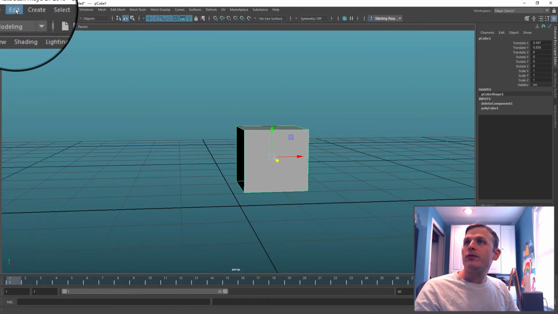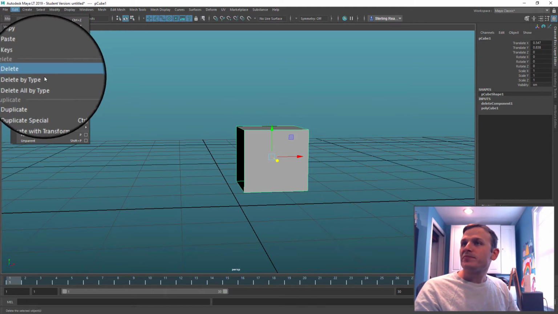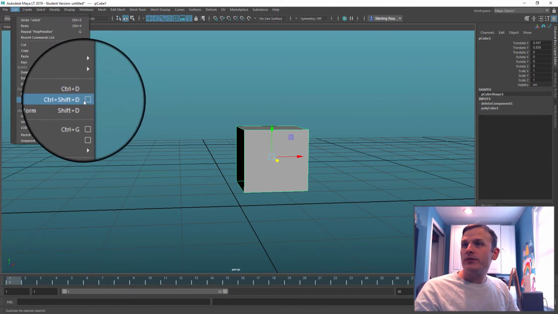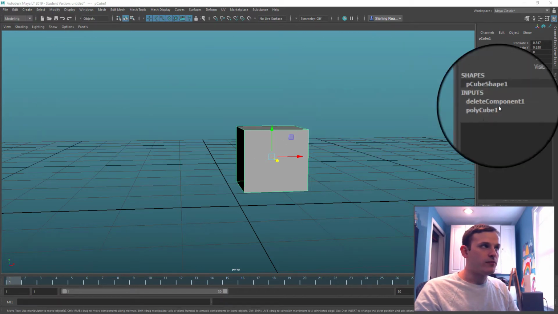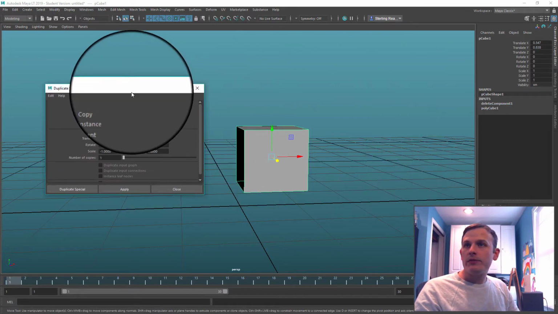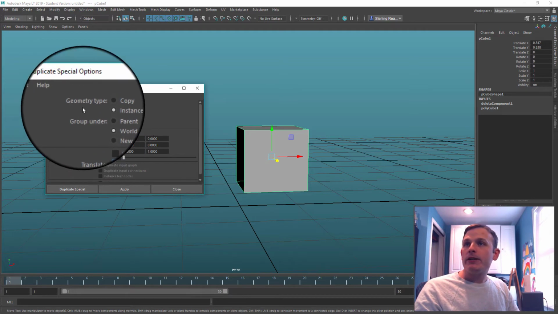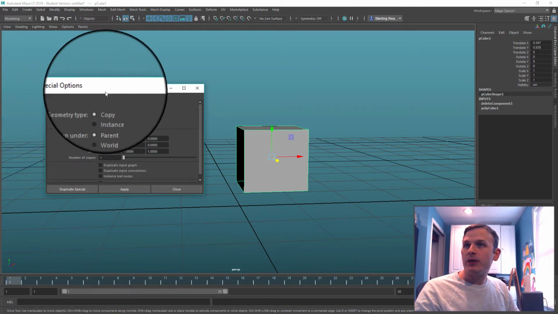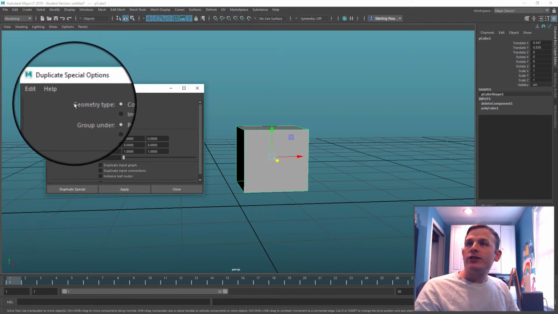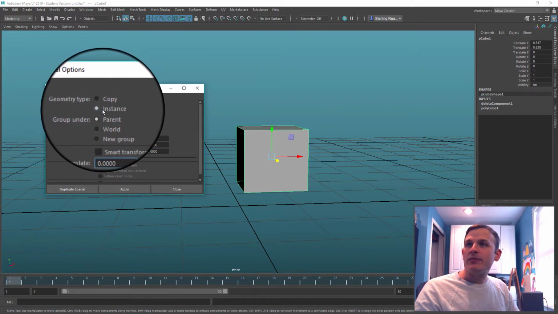In order to mirror it, we're going to go to Edit, Duplicate Special, and make sure you click this little box here. This is the options. And this pop-up will come up. We want to reset this so it's exactly what you have. So geometry type, we want it to be an instance. Make sure it's an instance.